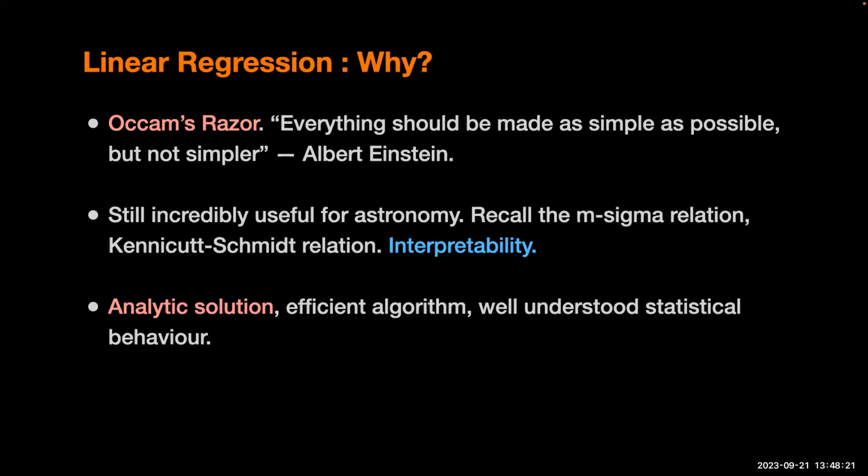Also, the beauty of linear regression, as we will see, is that you have an exact solution. Not only do you have an exact solution, you also understand the statistical behavior. What do I mean by that? Take it through the lens of Bayesian statistics: when you fit a line, you do not know the line because you do not have infinite data. Your line itself is uncertain. The question is, can I actually know the uncertainty of the line? For many algorithms in machine learning, you can sample the posterior, but it's very expensive. But for a linear model, you can do that completely analytically. So you can save time.